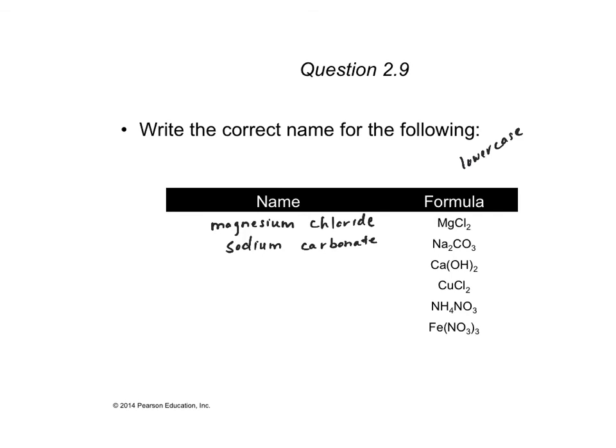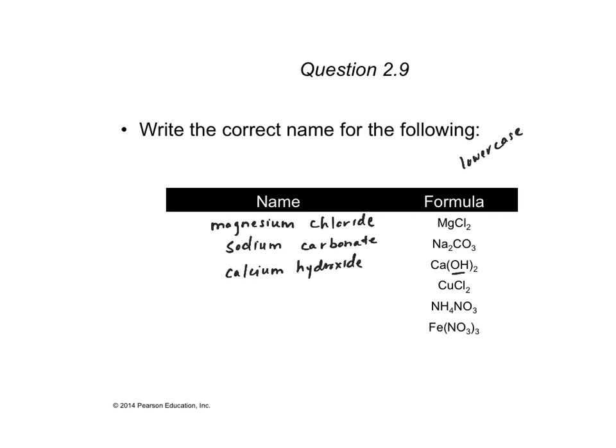Same thing for this one. What is this polyatomic ion? OH. This is hydroxide. That should have been another one that I mentioned. You should know what hydroxide is, but you will later on because it's important with respect to acid-base chemistry. So this is calcium hydroxide.